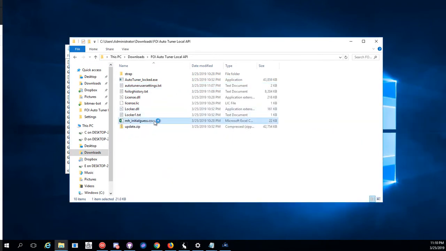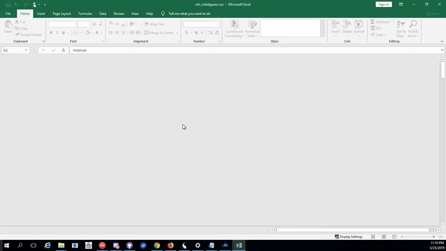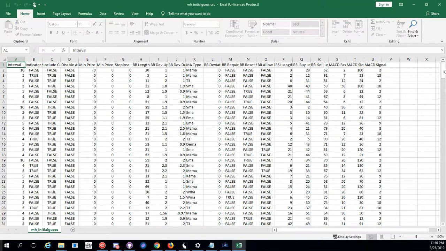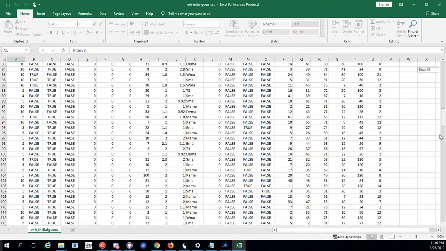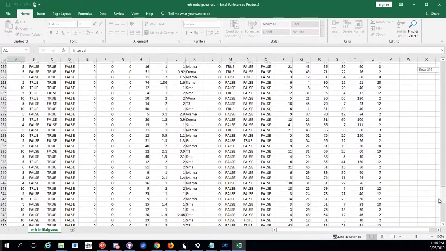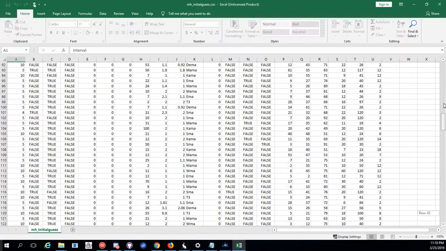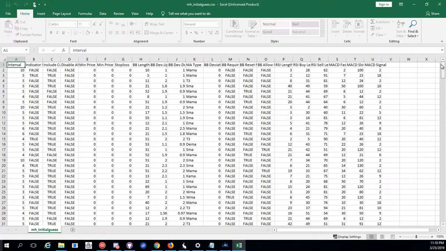The initial settings CSV. Now currently it takes a very long time to run through all 300 initial guesses. Okay, so it takes about 35 minutes to run through all of the settings. We don't really need that many settings because normally as soon as it hits a positive ROI, we can start tuning. So if you want to tune your bots faster, maybe cut this down to 30.